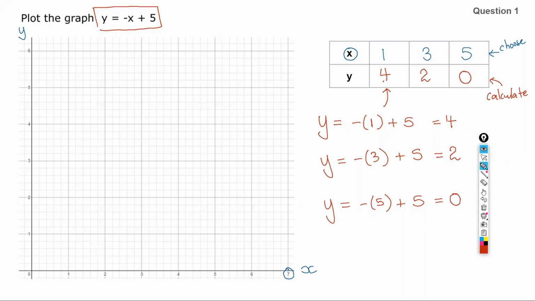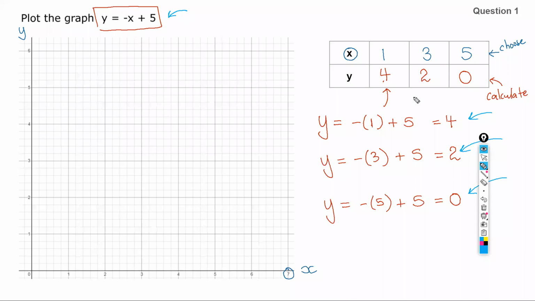Now you're going to have to show the examiner every piece of working. I know some of you could work this out in your head. You see these 3 pieces of working, you have to show the examiner, otherwise you won't get full marks. So we're almost ready to draw our graphs because we chose our X values very wisely to make sure they can fit on our X axis. And then we used our equation to calculate the Y values. Everybody take down everything up to there, and then we're going to draw the graph together.